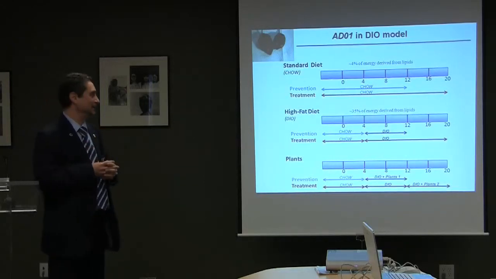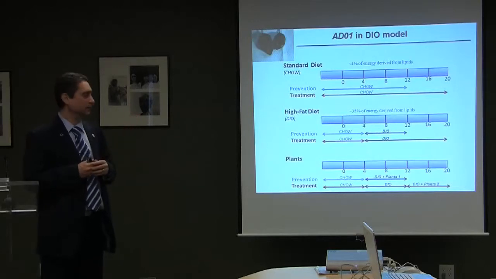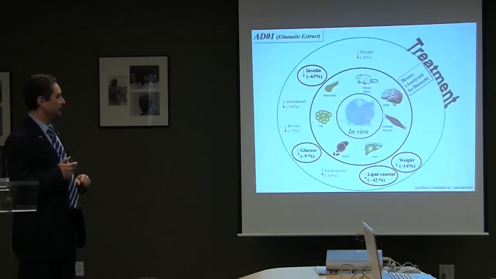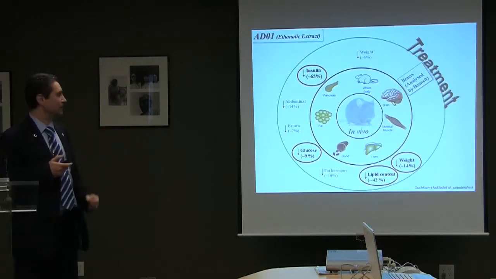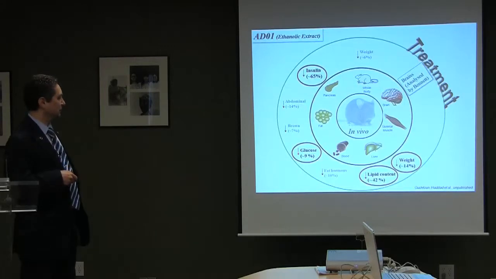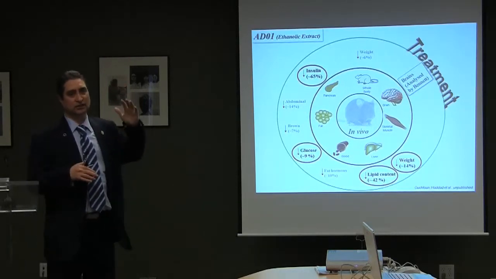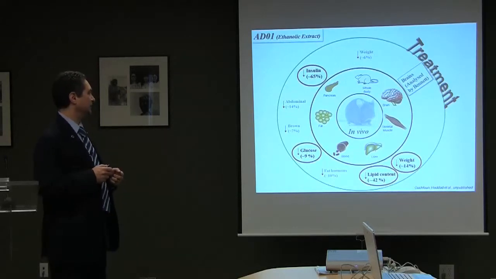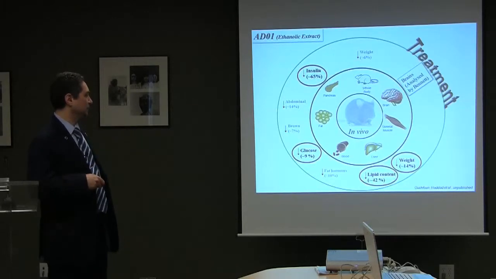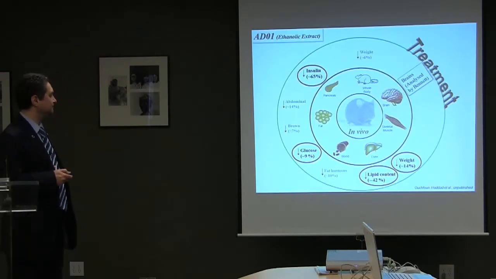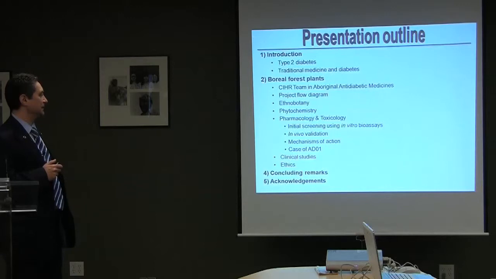There's always limitations. This is just one approach. Then we took the same model again of this AD01 plant and put it through the little fat mouse model. And what we saw is that it was reducing glucose by 10%, but insulin also. I remember I told you that when you're insulin insensitive, your insulin goes up a lot to get the same effect. So this is a good indication that it's on the right path. And also, as I told you, fat accumulation in the liver is really bad for you, and it seems to be improving this. So those were just two examples I wanted to tell you.